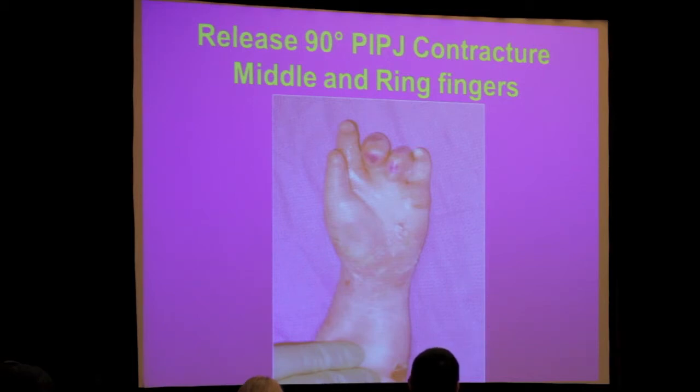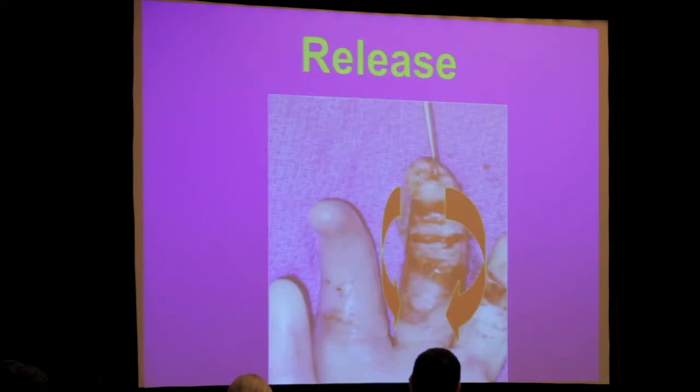Here's another patient with severe contractures of the central two fingers, the middle and ring fingers. The tips of the fingers are really in the palm. These are useless fingers at this point. Again, by surgically incising, and one has to be terribly careful because within a 0.5 millimeter you can cut the nerves that supply feeling to the end of the fingers, and if you go another millimeter further, you cut the arteries, so you can lose a digit doing this.